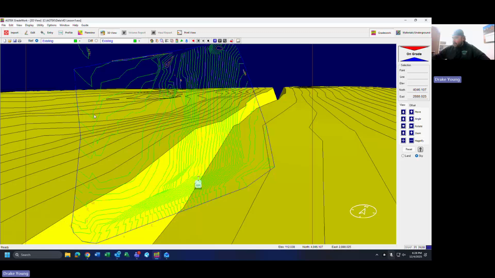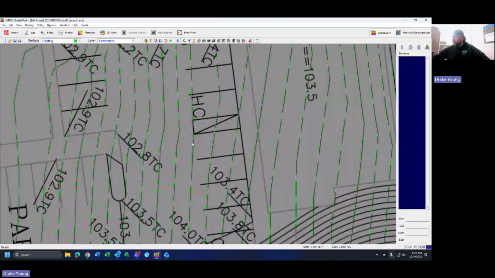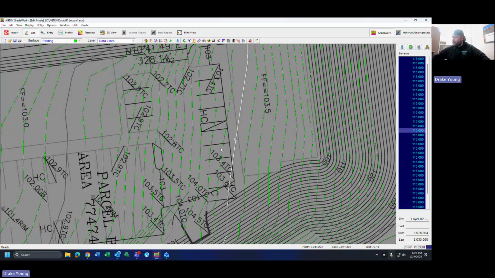It's a little hard to see, but when you're in this 3D view, it'll show you on the total plans where your car is. So right here, if you can see it, it says our car is sitting right here. So, all right, something's wrong. We have a good idea where we're at. We can go back to edit and see, all right, we were here. We want to make sure you're out of perimeters because you can't edit or view. So we're seeing, all right, here, 114, 115, 114, 113, 12. Oh, that makes a lot of sense. See how on the right side, we go from 110 to 11. We missed a 1 there.